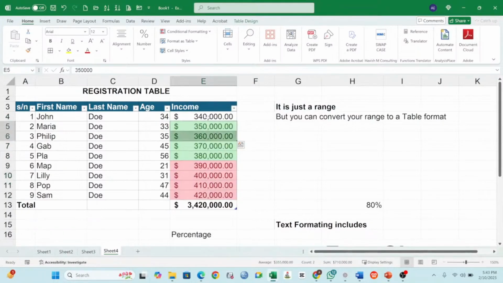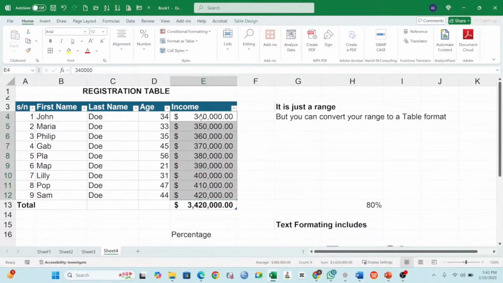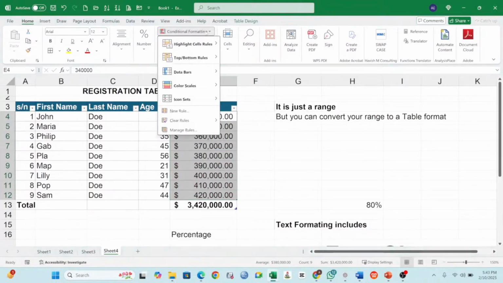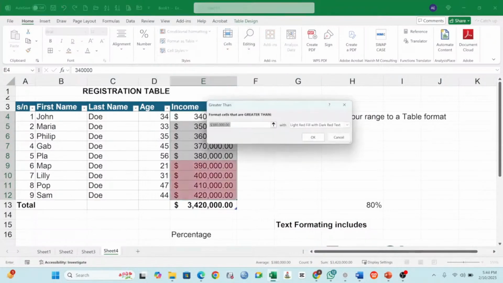Applying it to the other one, I can remove the formatting. I can go back to this, and I will say clear from the selected cell. Then I can go back to conditional formatting and select based on value greater than a certain amount, maybe greater than 400,000.